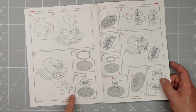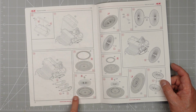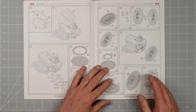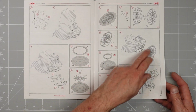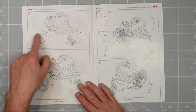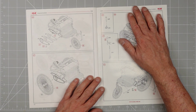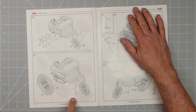Adding the chains, so we've got photo etch chains, building them up in pieces, so that's going to look really nice. Then we've got our jig there for our wheels. You're going to push the wheel down into there, that's going to give you the angle on your spokes, and then add the hubs and everything, glue all the wheels together and then fit the wheels on. Doing the chains on the other side, fitting in the front, got glossy paper again, sorry guys, fitting on the front piece there, and then we're adding more wheels.